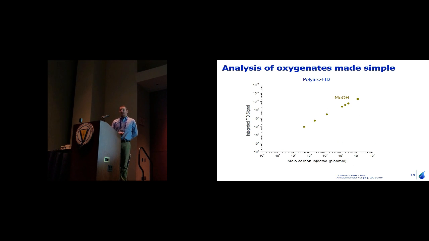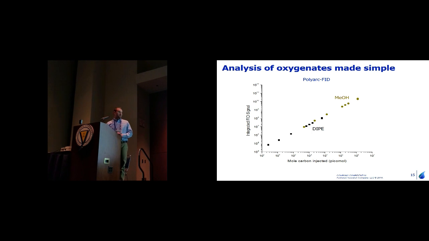So now we can dilute that sample over 7 orders of magnitude, and we can look at the response with the amount of carbon that we've injected onto that column. Now this was all done with an on-column injection to make sure we're putting the right amount on that column, so no split here. And we can look at the moles of carbon injected in picomoles from about 10 to the 1st to 10 to the 7th, and the integrated FID signal. And we see it's linear on a log-log plot.